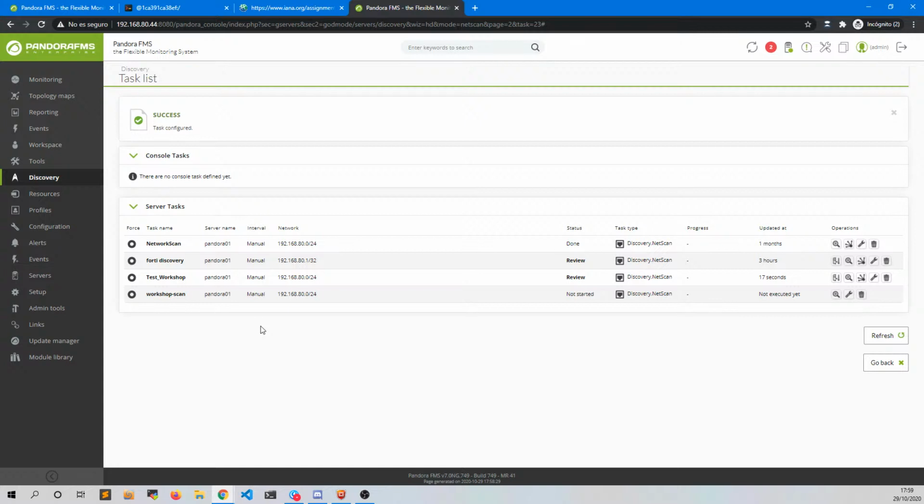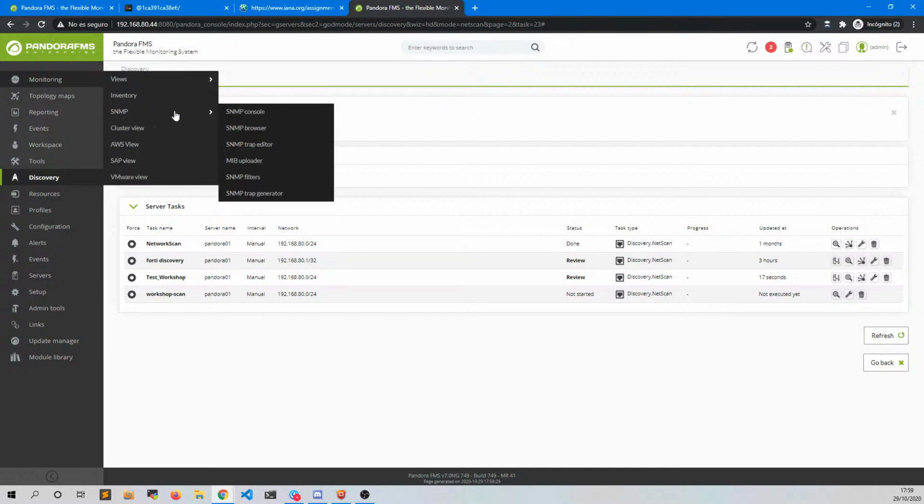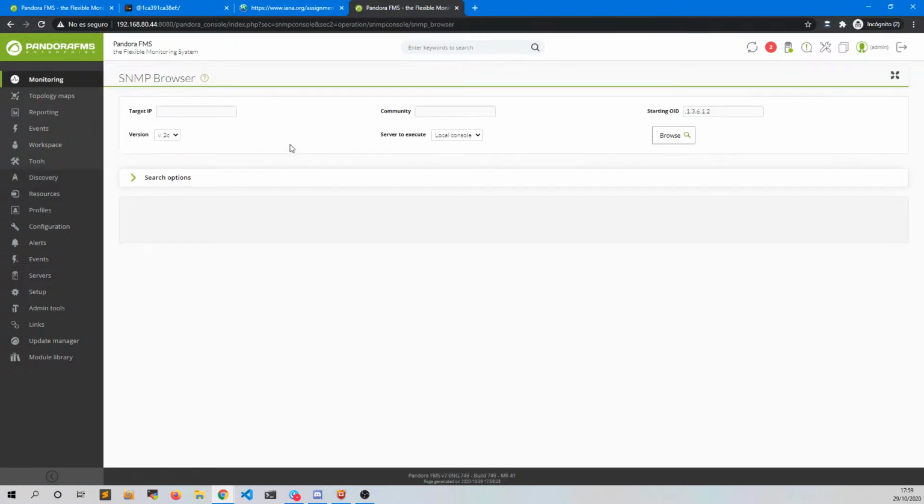The last thing we're going to see in this workshop is the SNMP Browser tool. We can find it in monitoring, SNMP Browser. Here we can check an OID branch of any device. We have only to set the IP of the device.